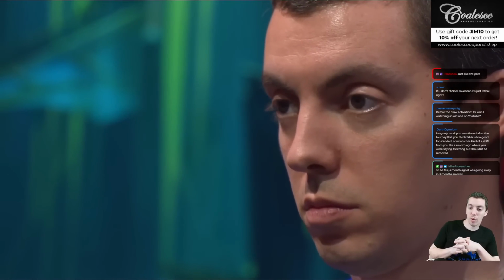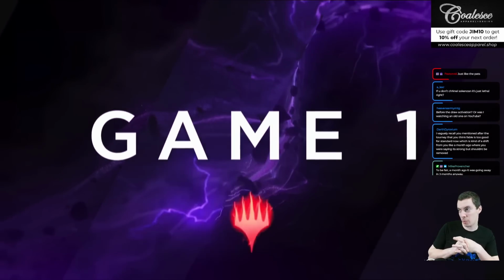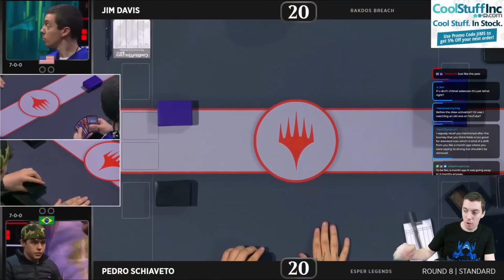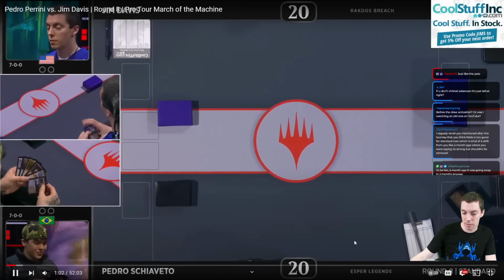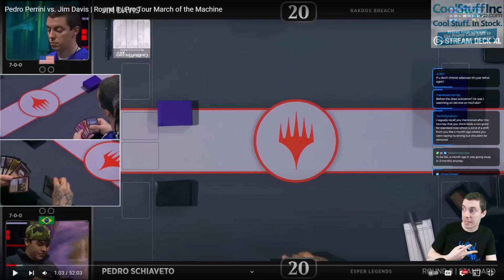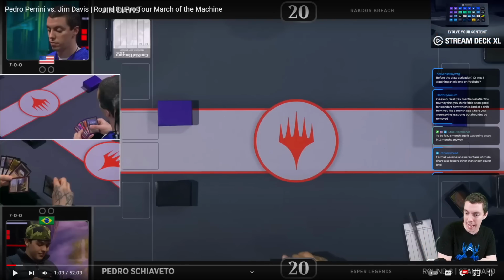All right. So here we are. This is the final round of the day. This is round 8, and Pedro and I are the last 2 remaining 7-0 players. The winner of this will be undefeated for the day. Pedro's also playing Esper Legends, a different list than Shota though. Shota had 2 Make Disappear main deck, 2 main deck Cut Downs. Pedro had Adelines and the more traditional 3 Go for the Throat, no other spells, I believe.